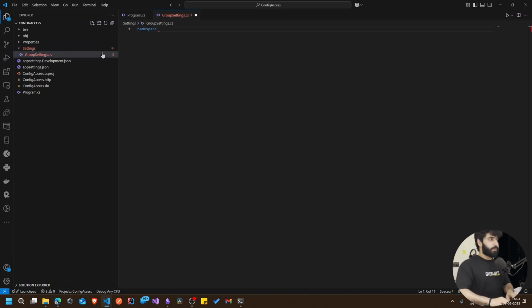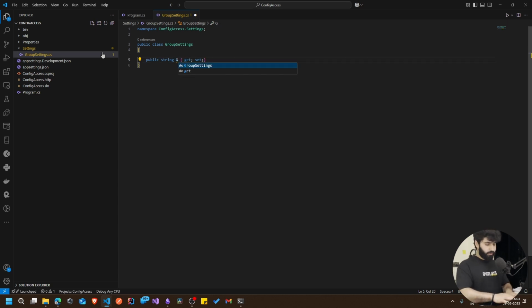First we will define the namespace, which is ConfigAccess.Settings. Then a public class GroupSettings. For this particular tutorial I am using only one field, which is the group limit. Let me define a default value here. So we have defined this.